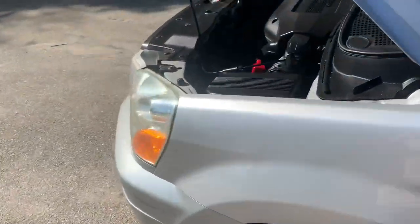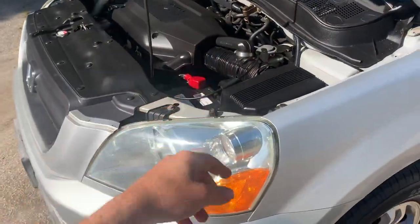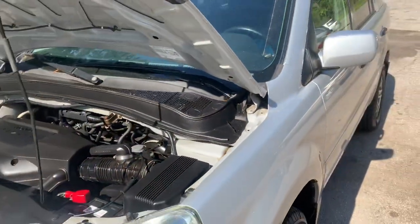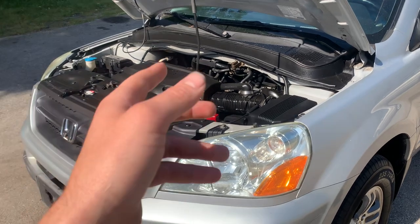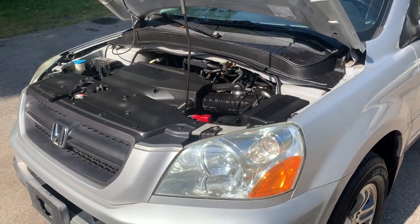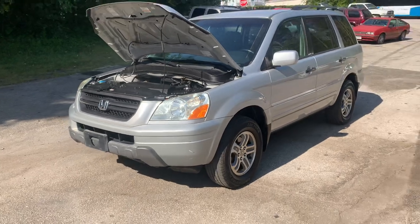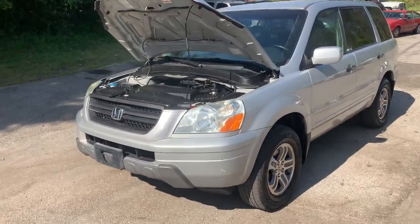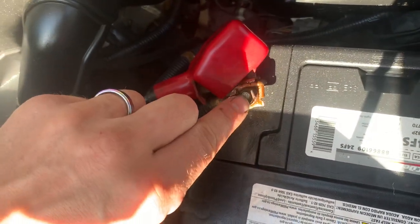All my warning lights are out now. This is super common — it happens on Ridgelines and Pilots, essentially anything with that secondary wire. A lot of times you'll think it's your ABS pump because if you scan the vehicle it will have codes. It won't show a check engine light, but the VTM4 light will be on for a solenoid inside the ABS pump and a fail-safe relay will be permanently disabled. So if you're having those problems, take that wire loose, clean it very well, reinstall everything, and that'll take care of your issues.